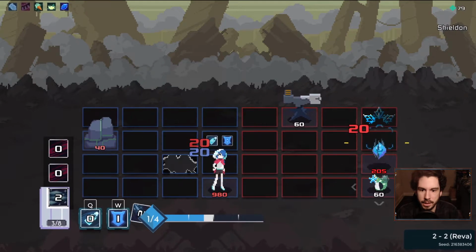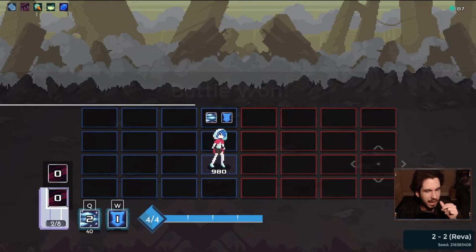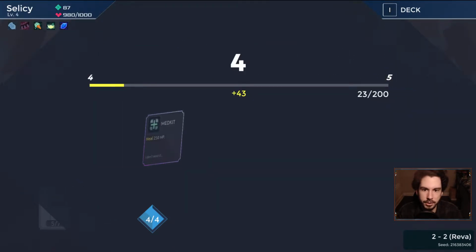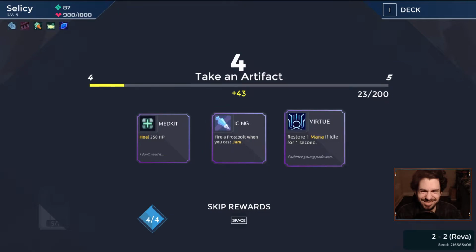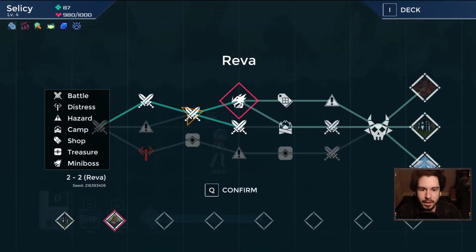Now we just need to get... Oh, we lost our flawless. Okay. Just got to dodge a little bit quicker. Frostbolt, very clean, very simple. Applies wet frost, does some decent damage. Fire a Frostbolt when you cast Jam. I guess Virtue. None of those are really any good. Yeah, we're going to just go to the shop again, honestly.